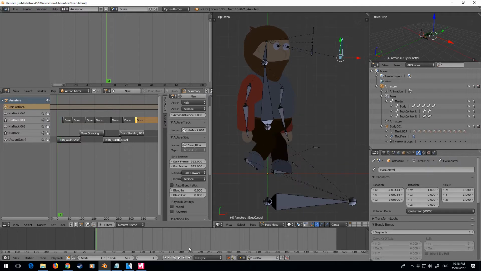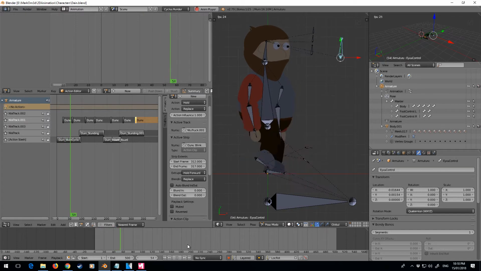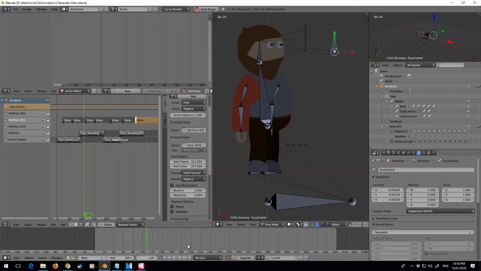So if I press Alt A, and this is just something only using the action editor, here I can create a real short clip of, what are we at? 360 frames, so about 16 seconds worth of footage I can make just using the action editor. So I didn't have to keyframe anything, I've done the pre-work, and now I'm just building my animation.